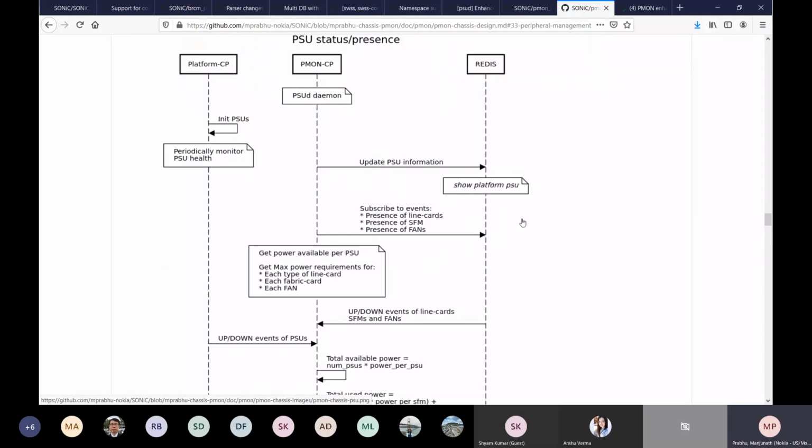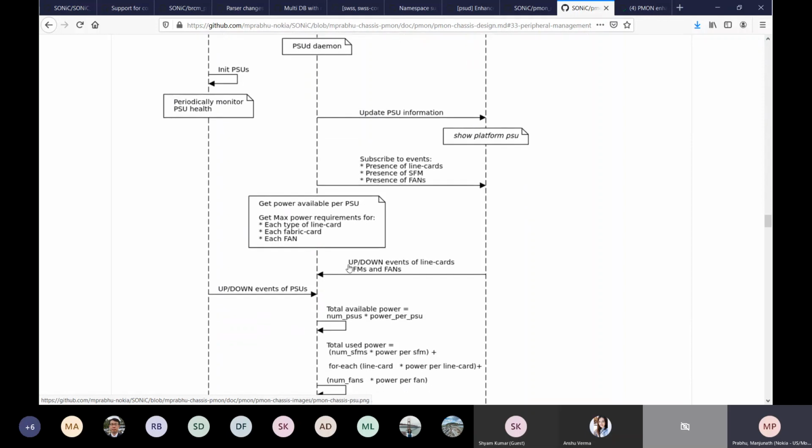PSUD also subscribes to events published by chassis D to learn about the up and down events of the line cards and SFMs. From that it is able to calculate the total power that is used.